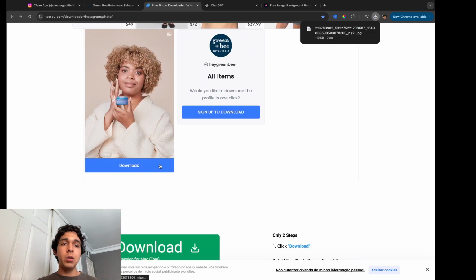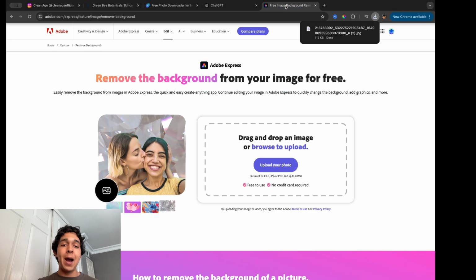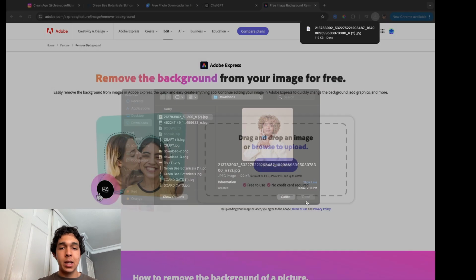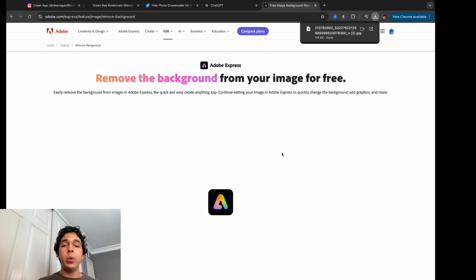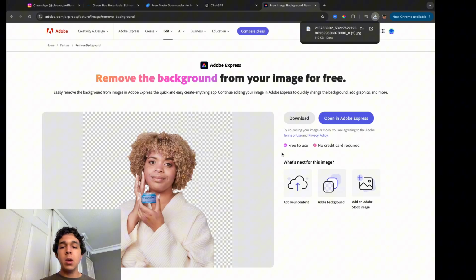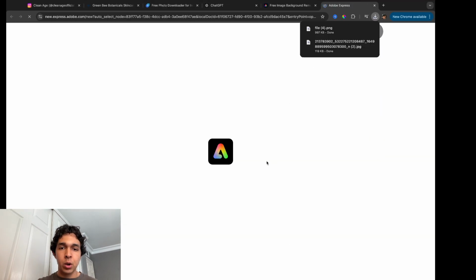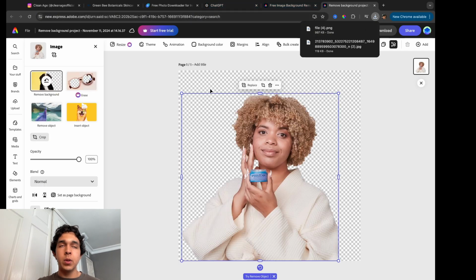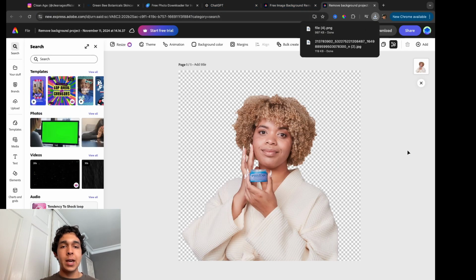So once it's downloaded, we download it to our computer, and now it is saved here. So we can now go to our Adobe background remover, and we're going to want to upload that exact image just so that we can separate the girl from the background itself. And then we can make the background a certain color if we want, or just keep it the same. So we're going to download it again. And then you see here, it'll be named file for PNG for me. So let's go back into Figma and let's start designing the hero section.